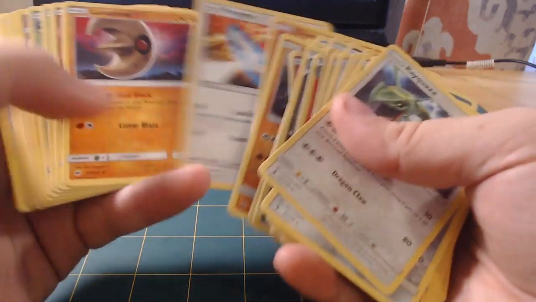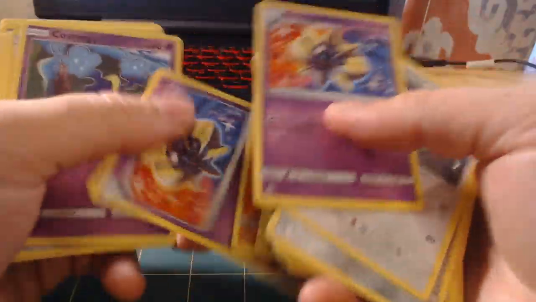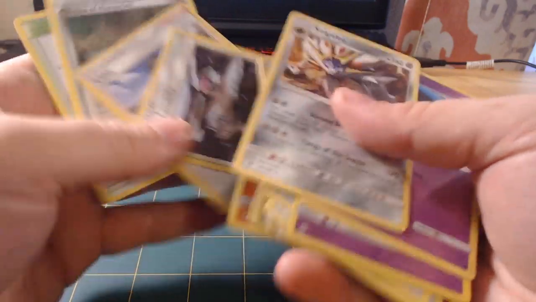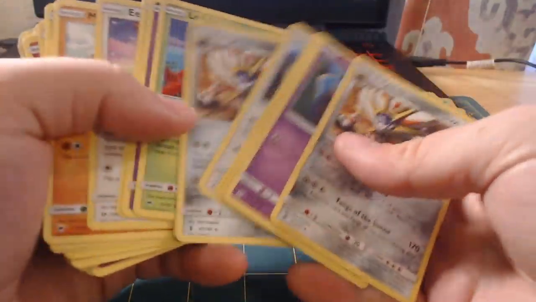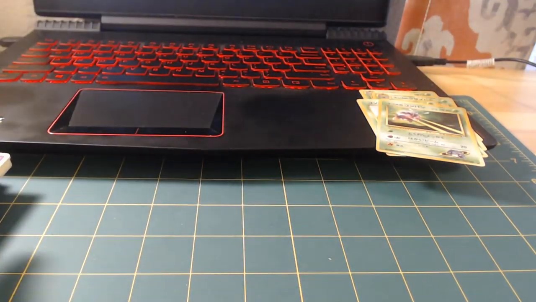I got Charmander artwork. That was cool. I'm gonna pull that out too. I don't know why I didn't pull out those Nebbies earlier. Must be a deck, booster deck or something. Set those right there, just for cool looking cards, I guess.